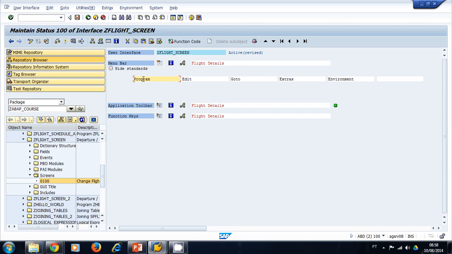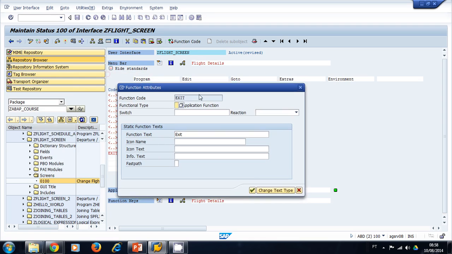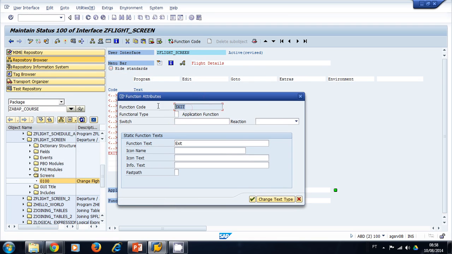I like those options, and I'm going to program each one by one. So I'm going to start with the Program, so I'm going to double click, and then the system shows a list of items that I can include. For right now they are not included because I haven't defined a code, but I want to include, for example, in the Program, the Exit text. So in my code I'm going to use the function code EXIT for this option, and I double click on my code because I need to create my code. So this is going to be function code EXIT.